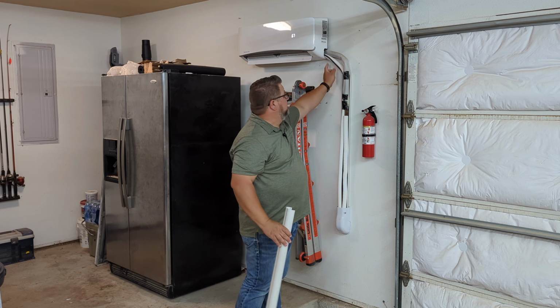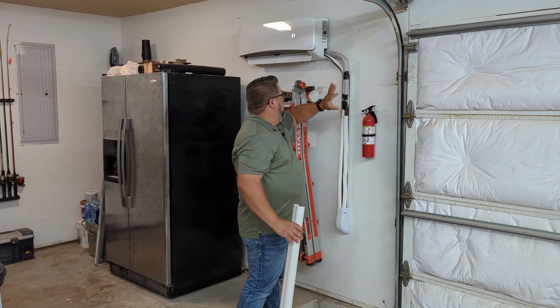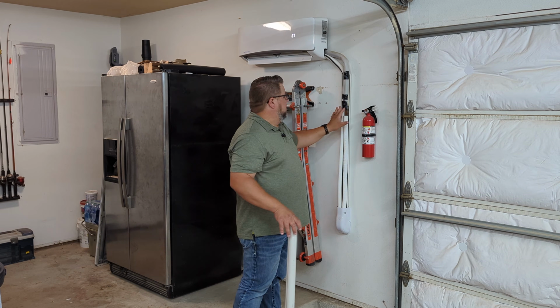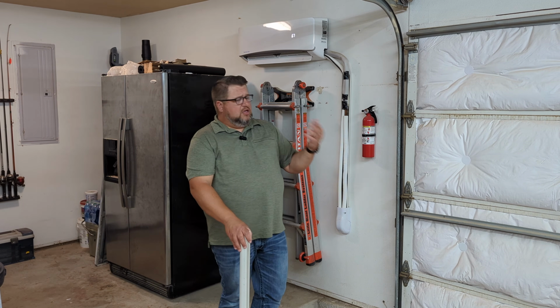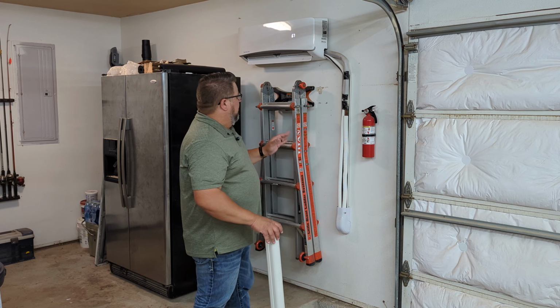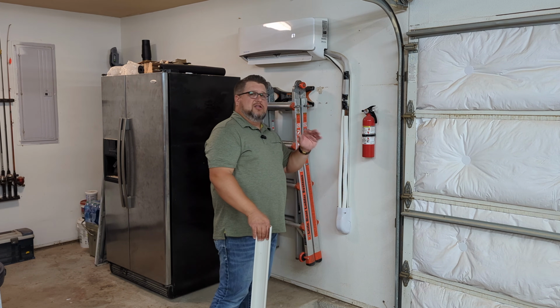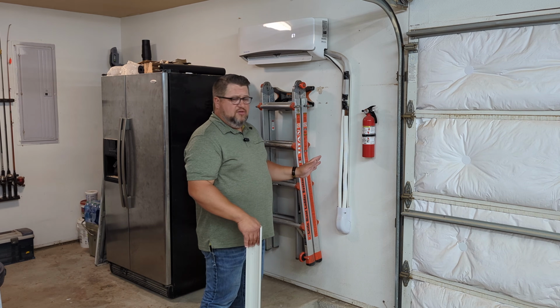You've got a drain tube, and then you've also got this control wire. All of this stuff was fairly straightforward and simple. The copper line you want to be super careful with. You want to unroll that very carefully, and make sure that as you do that, you don't kink anything, you don't twist anything. You want to just take your time with that.